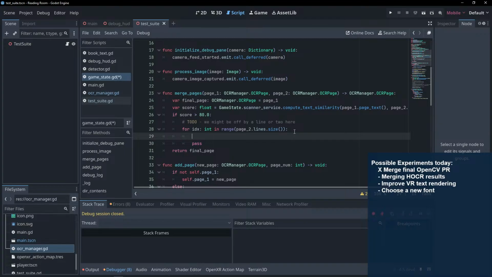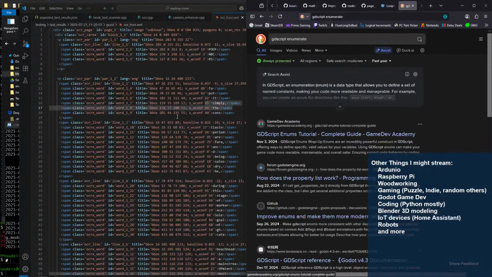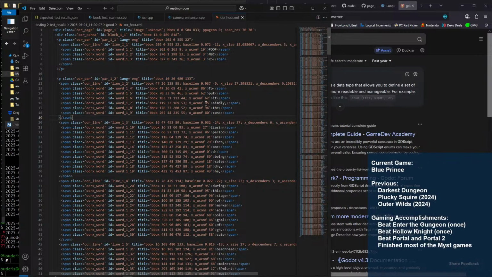So for each line, see, I know I have the issue also where, this is what makes it so complicated, I've seen this happen where if the page is warped a little bit, the beginning will be good, and then at some point we just lose the words.